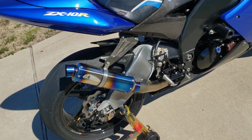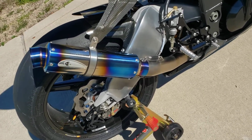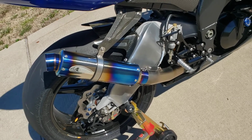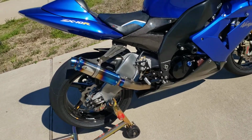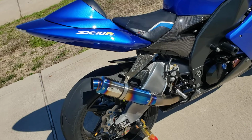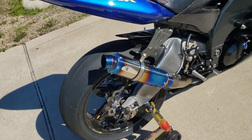I've replaced the can with a K Factory can. This is straight from the Japanese market. K Factory is a boutique brand from Japan, similar to Beat Racing on my 06 Kawasaki, similar to Ladybird on my RC51s. K Factory is straight from the Japanese direct market. I don't think they have any U.S. distributors, but I was able to source this one from Simon at Hard Parts Japan, Simon Percival. If you guys know about him from some other builds, my RC51 specifically, I got a lot of parts from Simon, and I believe I sourced this can from him.